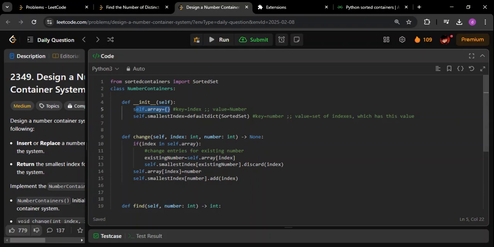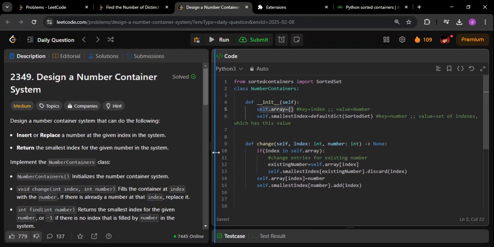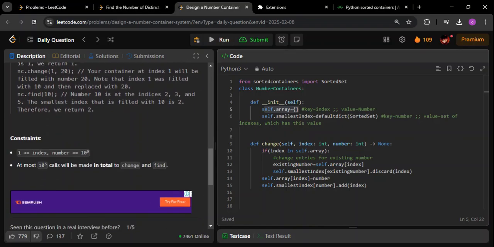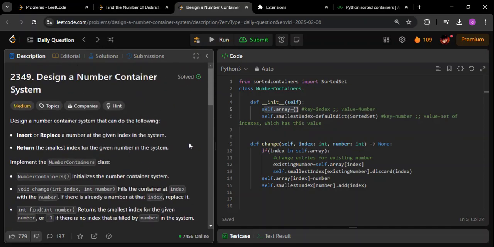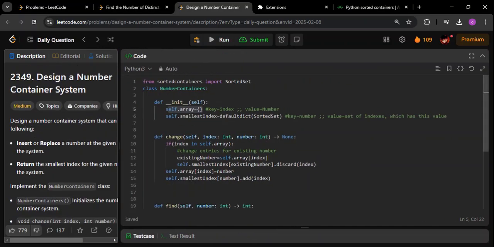For each index there is going to be a single value. But as we saw, the final index that we're going to get is going to be 10 power 9. So if we create an array of range 10 power 9, it's going to consume a lot of space, so we'll not be doing that. That's why we are just creating a hash map. In this hash map, the key will be the index and the value will be the number. So using this hash map, we are trying to simulate the way an array works. The advantage here is we only allot space to the numbers which are appearing. If it is not appearing, there is no meaning in allotting space for that.